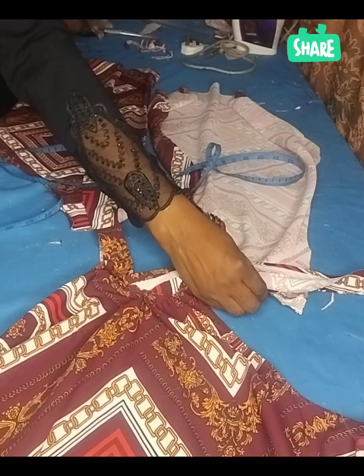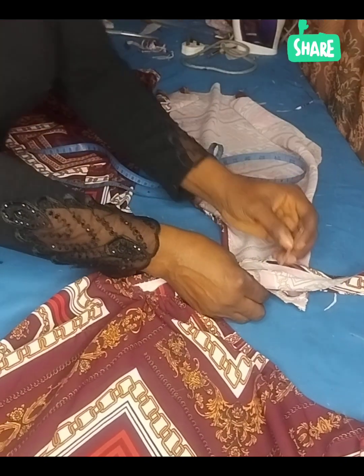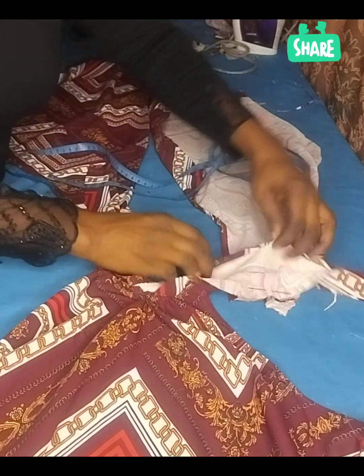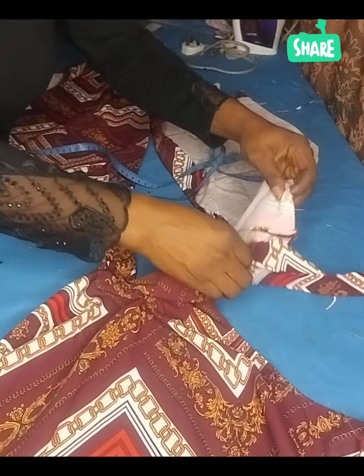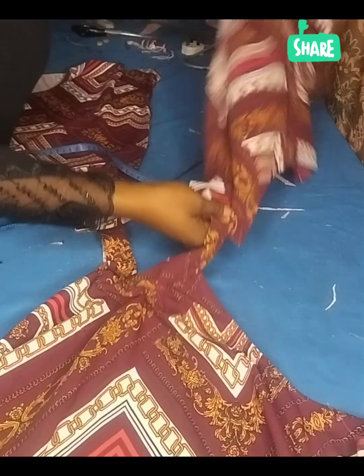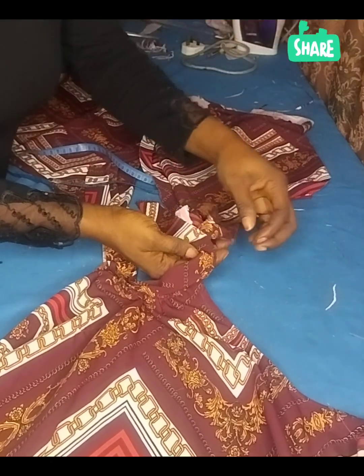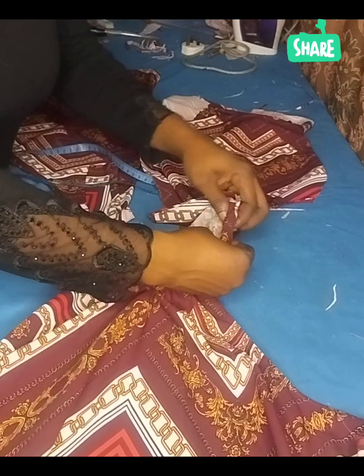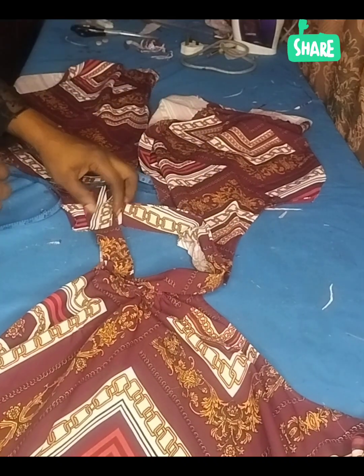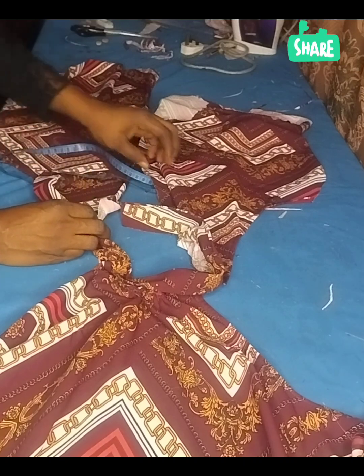See, the right side of the front part is facing up, while the one I'm about to stitch, the wrong side is facing up. Can you see how it is? So after stitching it, I will now flip it. Can you see? Now the armholes are on the same part. So that is it for that part.